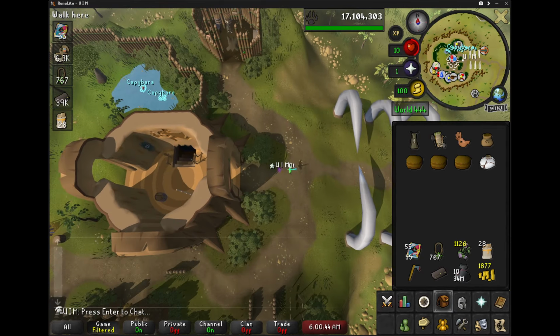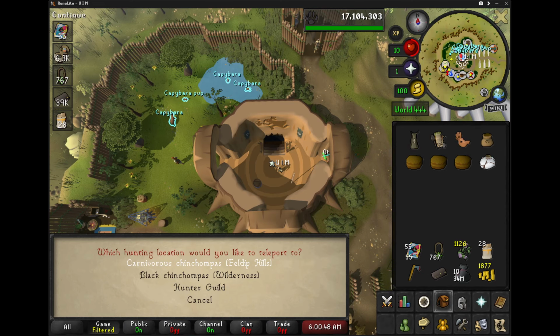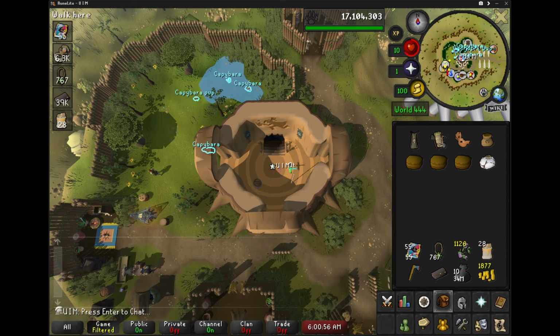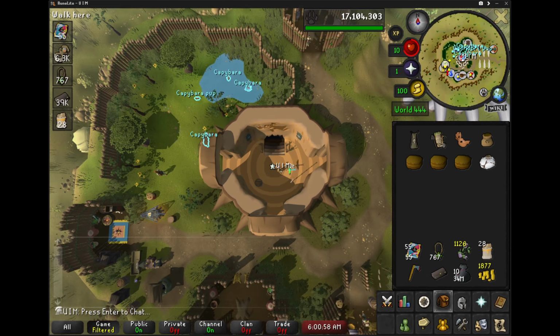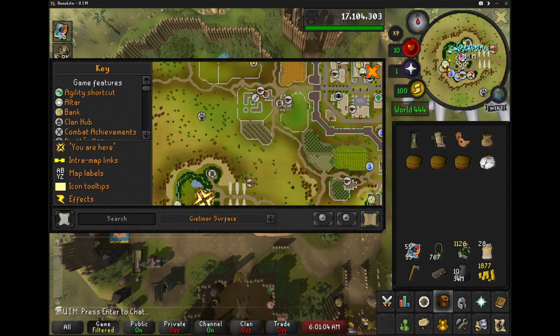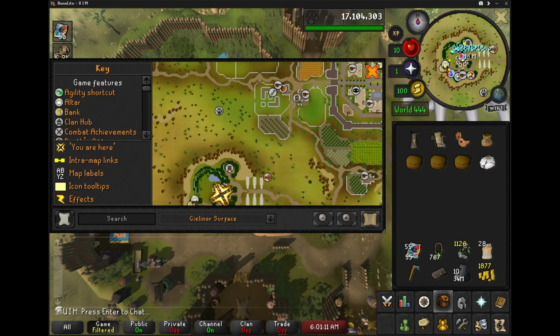Now, it is unlimited, but if you utilize all of your teleports for Feldip Hills or the Wilderness, then it obviously won't be available for 24 hours or however long the cooldown is. But otherwise, you can just teleport here unlimited, and that's actually really beneficial. The main reason it's beneficial now that the Hunter Cape has that perk is because there is actually a new farming patch here. So, technically, you have unlimited teleports to this farming patch.